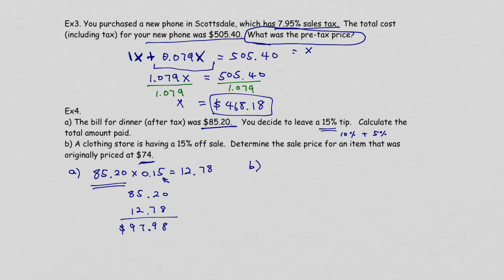So if you wanted to figure all that out without the calculator, always start with 10% because it's easy. On this one, because you can use a calculator, what you're doing is 74 times 0.15, so converting percent to decimal, and when you multiply, you will see that's 11.1. So basically you're subtracting 11.1. That gives you $62.90. So that will be the sale price.